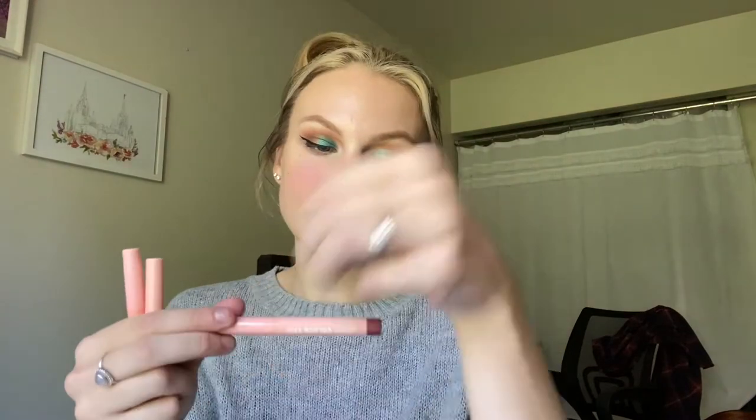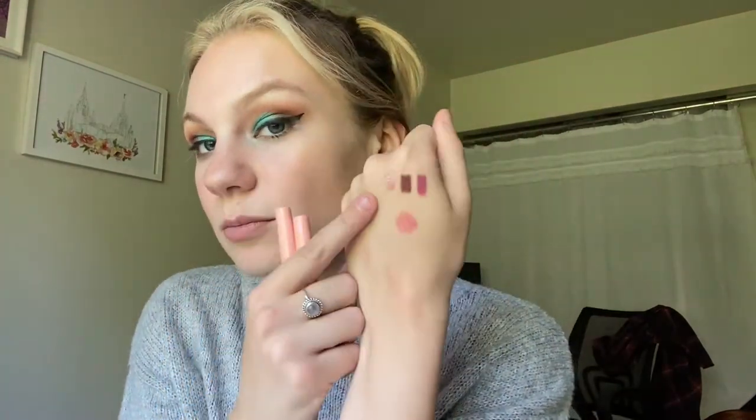The last thing I got are three of the color sticks. The print is different on all three of these — this one has bubble letters and these are more like Times New Roman letters, which is weird. I did try some of the color sticks from the ColourPop Powerpuff Girls collection and I actually really liked that — it was one of my favorite pieces from the collection. So when I saw they came out with new shades, I wanted to pick up some new ones. I picked up three different shades: Happy Days, which is a really pretty almost mauve-y rose gold shimmer; Coffee Shop, which is more of a true brown — I thought that would be fun for doing faux liners or smoking out looks; and the last berry shade is called Bittersweet, which kind of gave me naked cherry vibes.